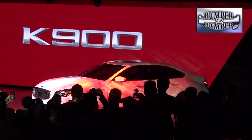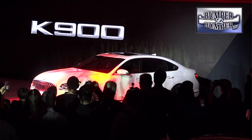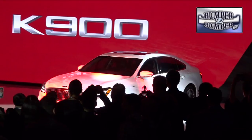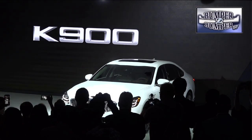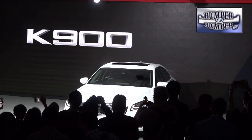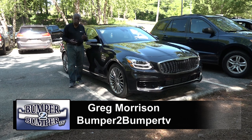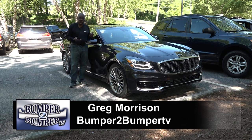By the time the latest version debuted, the difference was noticeable. The current version enjoys refreshed lines and a larger stance, with additional high-end finishes — visible things that were missing from the first iteration. What Kia has done with the K900 is not what you usually expect from the brand, which is an economy car designed for families on a budget.